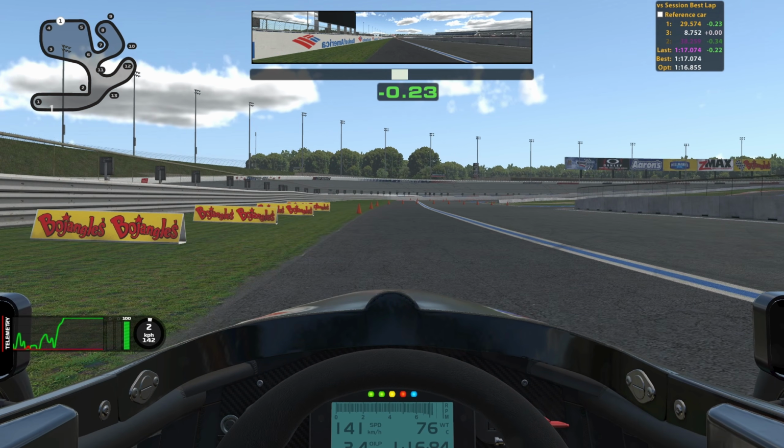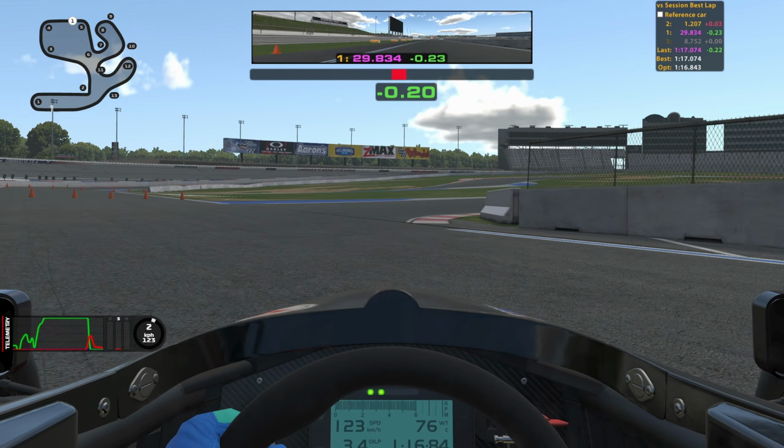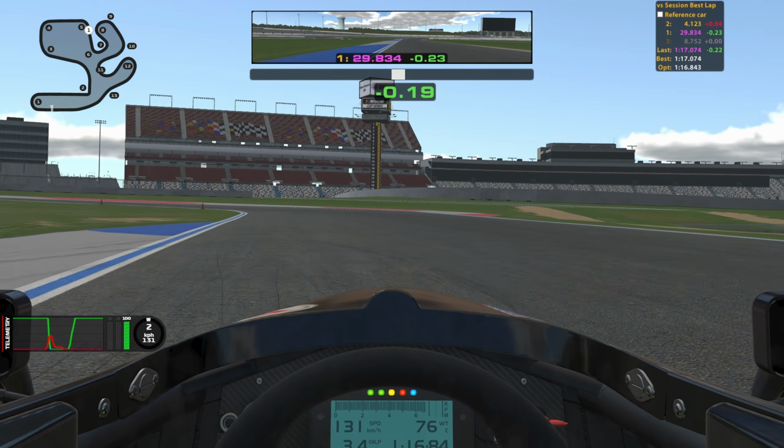For turn 5, I use the yellow board here on the left as my braking marker. I brake to about 30% and quickly go off the brake again. And then I just go full throttle as soon as I get to the curb here on the inside. You can use the blue curb here on the outside without getting an off track. I try to open up turn 6 just a little bit.